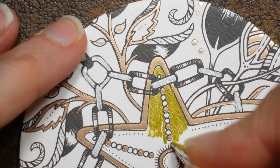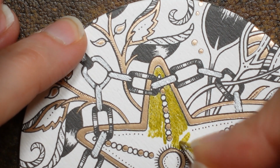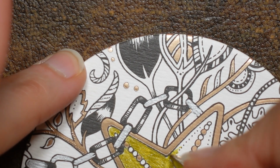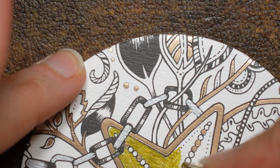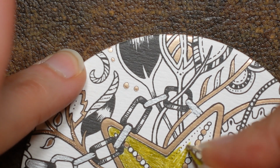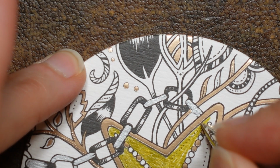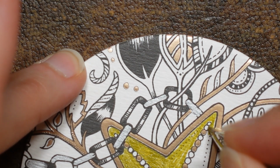I think that's actually from the paper, which might be interesting if I try to colour it in pencil. I don't know whether that might make it tricky. I've not tried, so maybe I should try and do one in pencils. But at the minute we're doing pen, and I wanted this to really sparkle.